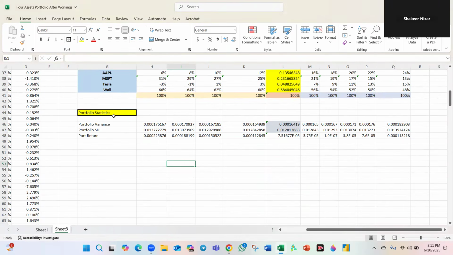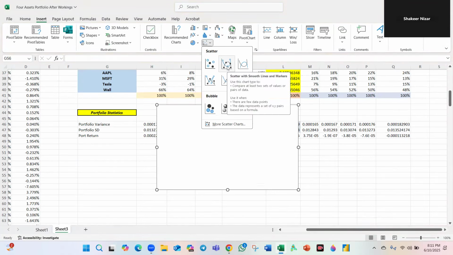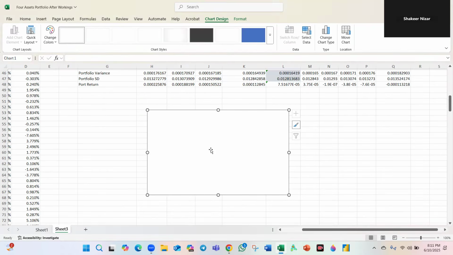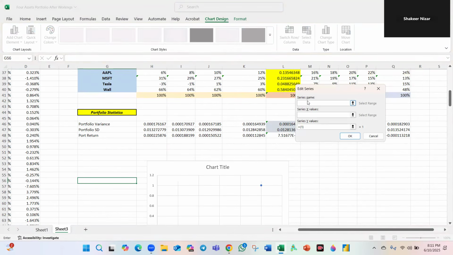Right, how do we graph it? Go to Insert, line chart with smooth and markers. Go to it, click select data. Here the legend is efficient frontier. Portfolio frontier. Efficient frontier.